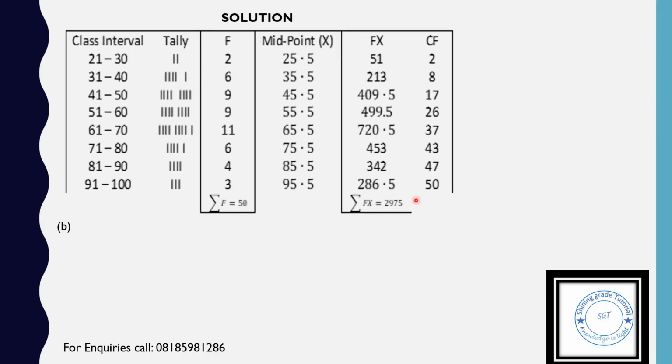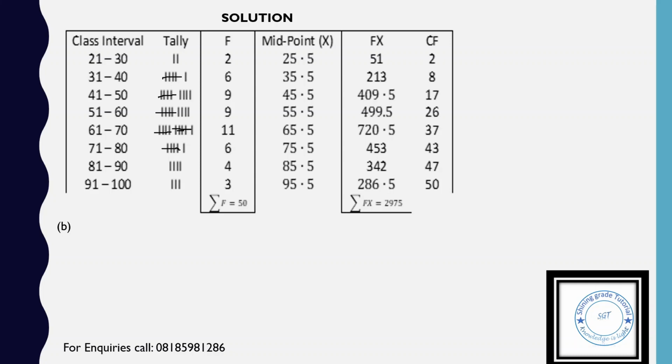Alright, so we have the table here. These are the class intervals, up to 100. You can go back to that aspect and do that yourself. Then we have the tally, the number of times each observation occurs. So this will be a bundle here. This is a bundle, this as well is a bundle. Since it's 9, these are bundles which make 5, so this as well is a bundle.